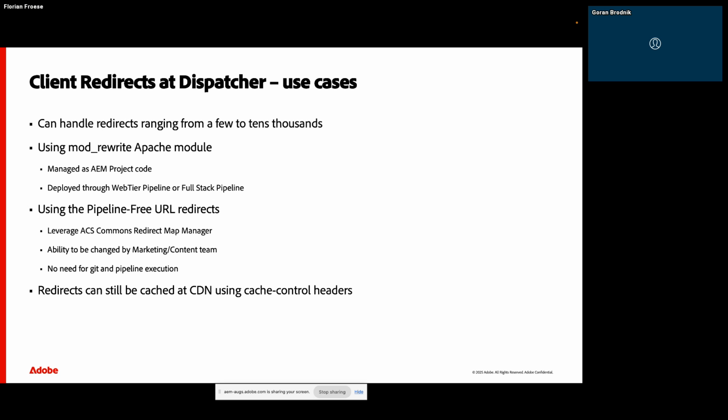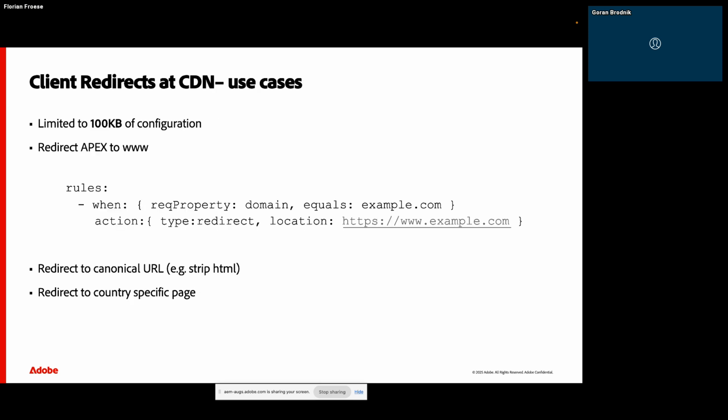We also wanted to mention that while redirects are still handled at dispatcher, they can still be cached at the CDN, which is quite important if you set the proper cache control headers directly from your dispatcher configuration. But last year, we also introduced new CDN capabilities for you to handle client redirects directly at the CDN.